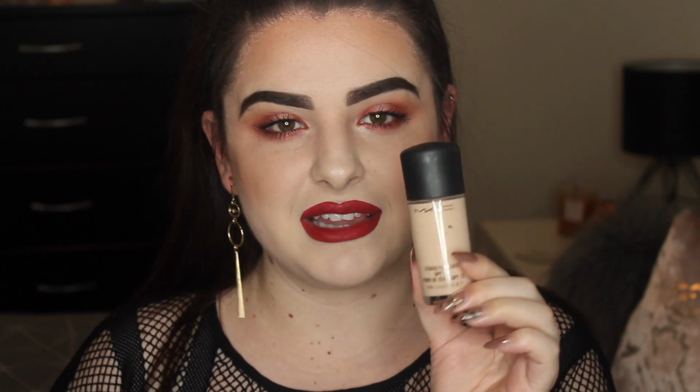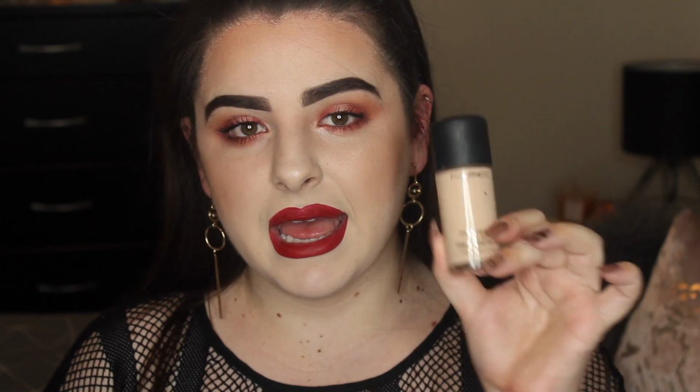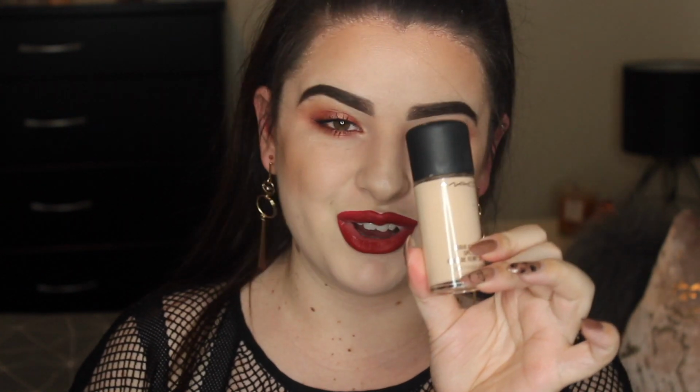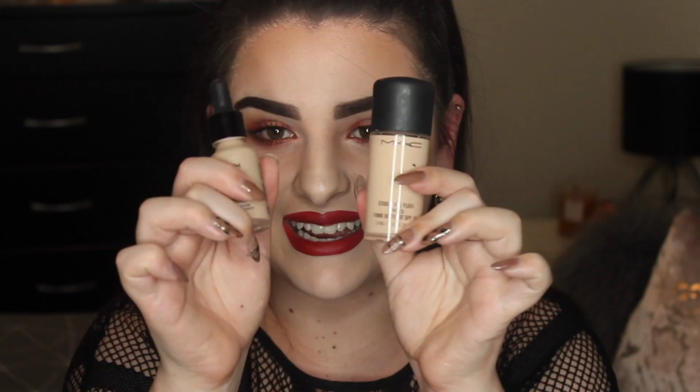Like I said, you can definitely wear it as a BB type look as well. Just mix it with some moisturizer. It is a matte foundation, so best for oily combination skin. If you have normal skin and you really like matte foundation, good go-to as well. And slightly thicker on the skin, so you can tell that you've got makeup on a little bit more, which there's nothing wrong with at all. It's just personal preference.